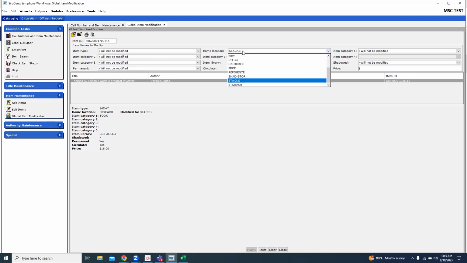Yeah, we have people ask that question. So the only issue is if you set it to home location discard, we will pull the holdings out of OCLC. So if you have 2 copies still, they won't show up in OCLC, but we know that stuff changes and sometimes stuff slips through OCLC. So every 2 or 3 years, we do a full refresh of our OCLC holdings. So if you accidentally get one in this batch change that had some extra copies and we end up pulling your OCLC holdings off, they'll get put back eventually.